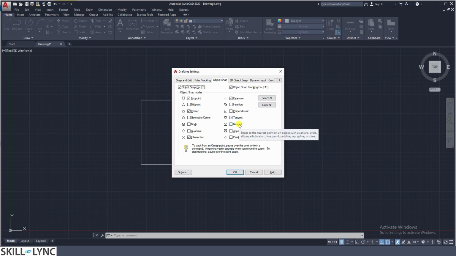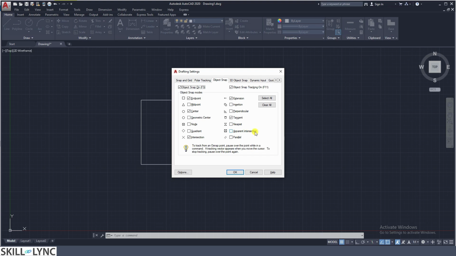Then also we have this command called the nearest point, wherein it will snap to the nearest point that is available on that object. It need not be an endpoint or a midpoint, but it will look for the shortest point that is available to the existing object. Next, there is this apparent intersection.